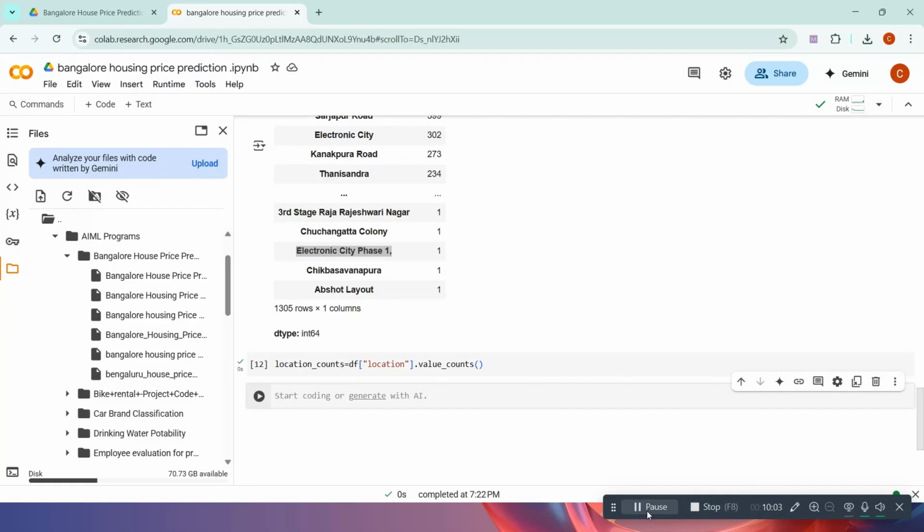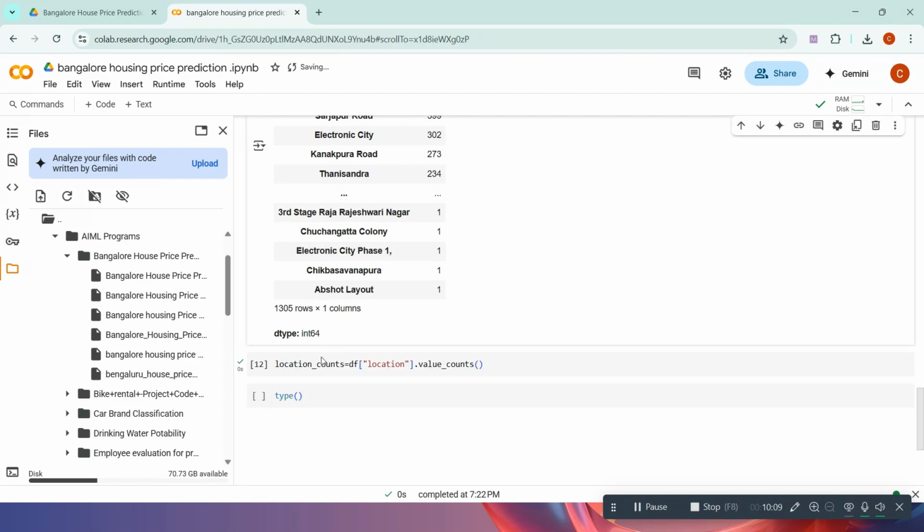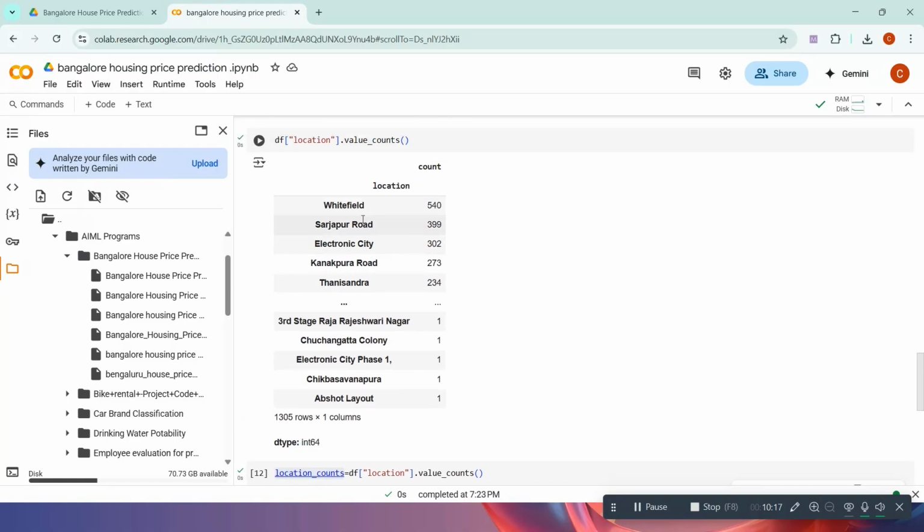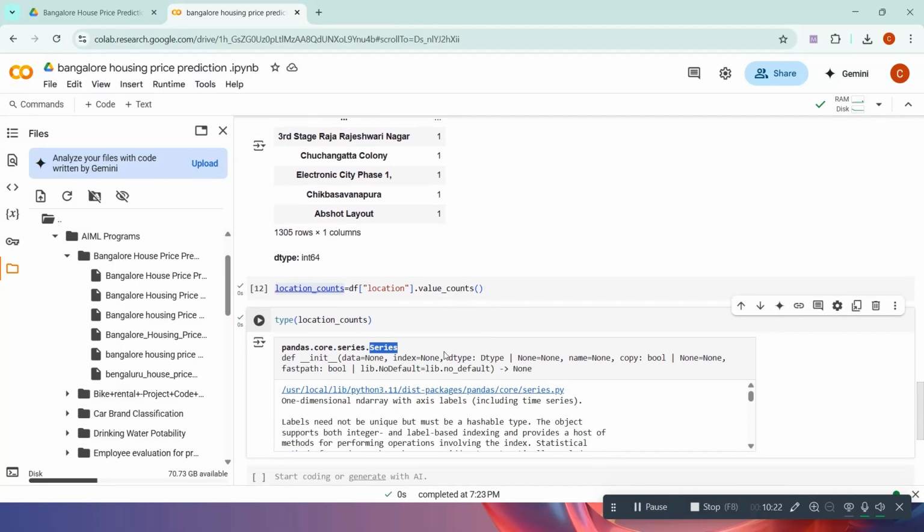This we have saved here. If you check the type of it, it will come out to be a series. We see that it is a series. It is not a data frame. So this is my index, this is the value.